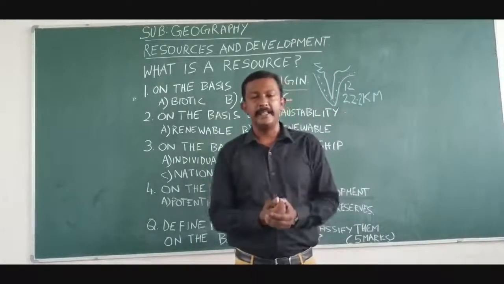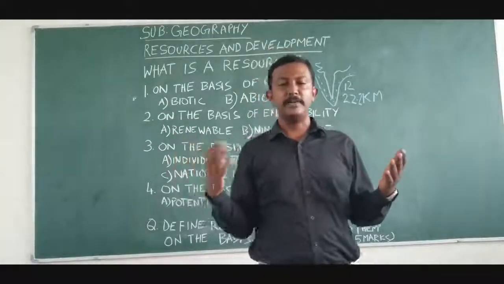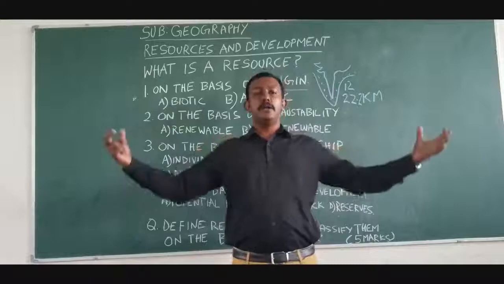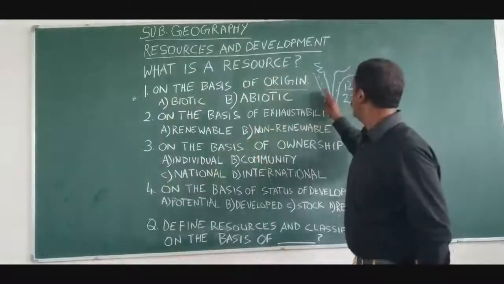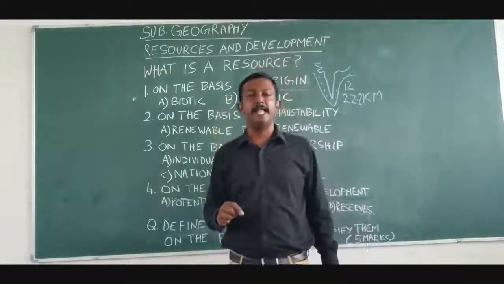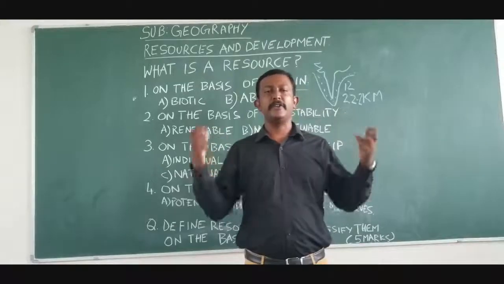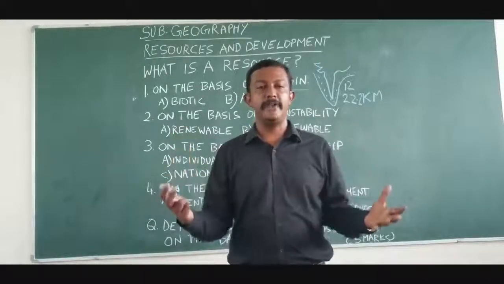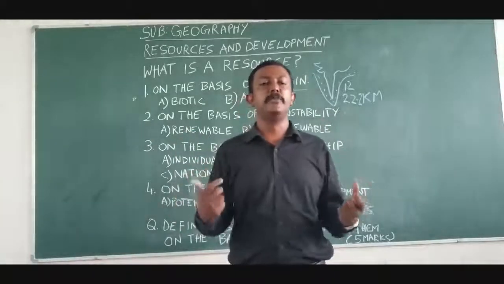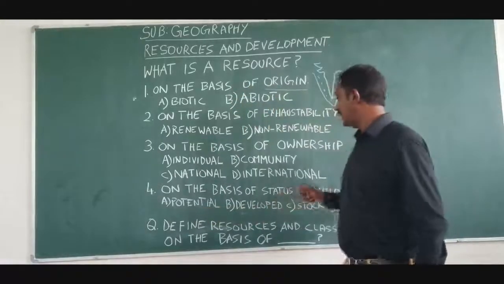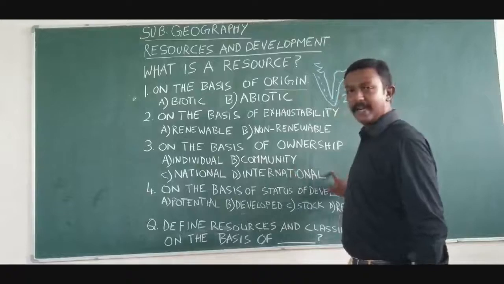Alright? But you all are aware that the earth is made up of 3/4 parts of water and 1/4 part of land. So there are areas in the ocean which have resources but are beyond the country's reach. It's more than the 22.2 kilometers. Now, ocean resources beyond 200 nautical miles of the exclusive economic zone, meaning the part of the country, belong to something called open ocean. And no individual country can utilize these resources without the approval of international institutions. So there are governing bodies who determine who will be able to use that. Alright? So that falls under international resources.